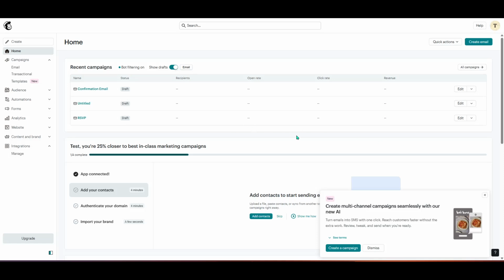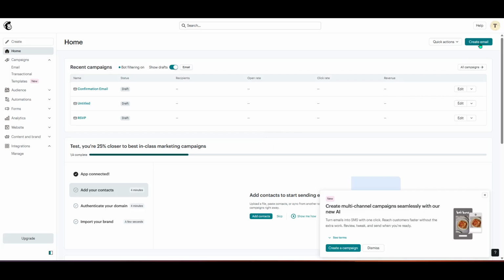In today's video, I'm going to teach you how to add a user to your Mailchimp. If you're collaborating with a teammate, a contractor, or anyone who needs access to your Mailchimp account, adding them as a user is the right way to do it. This keeps your workflow organized and helps maintain control over your account without sharing sensitive information.